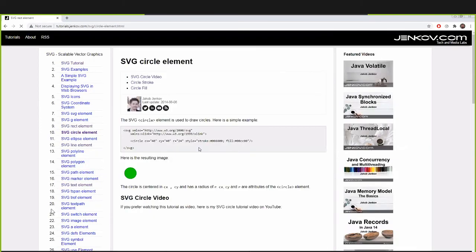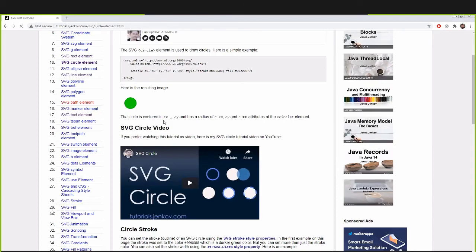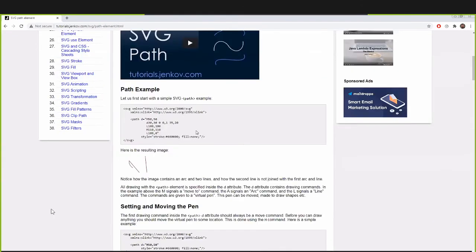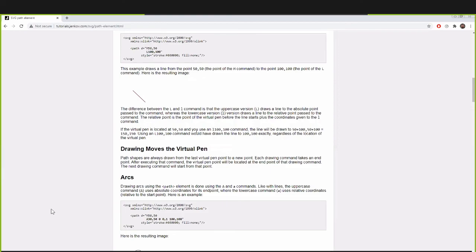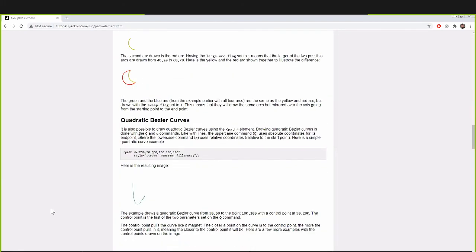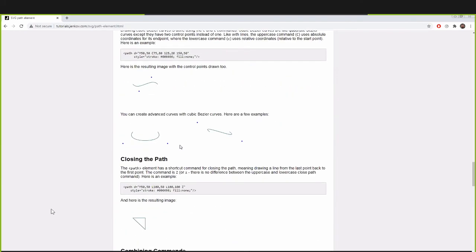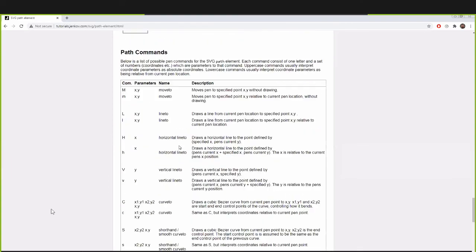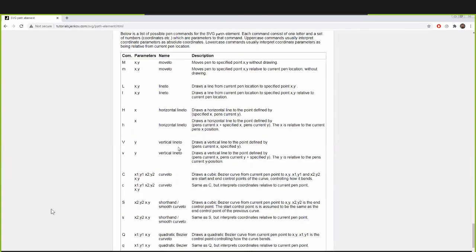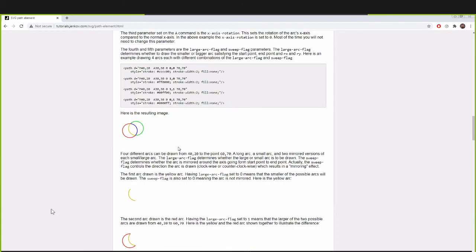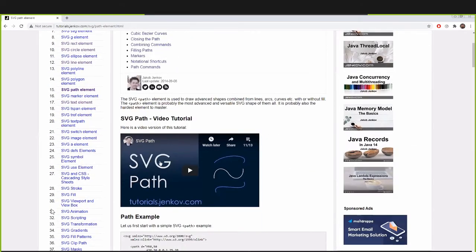Circle, we're going to do that. Path, we're going to use this path. This one's a little bit more complicated because you can do curves and stuff. I also want you to learn transform.